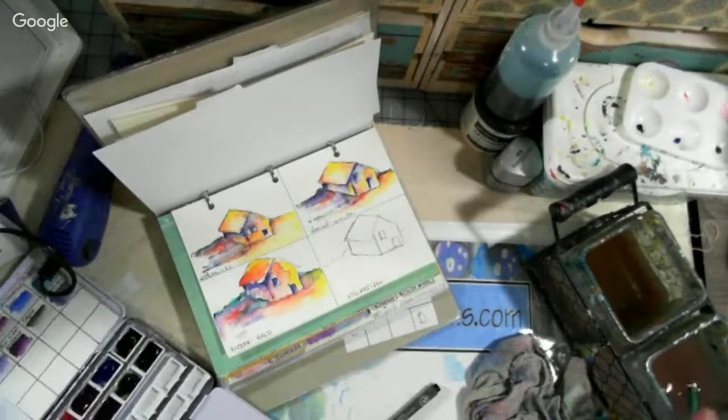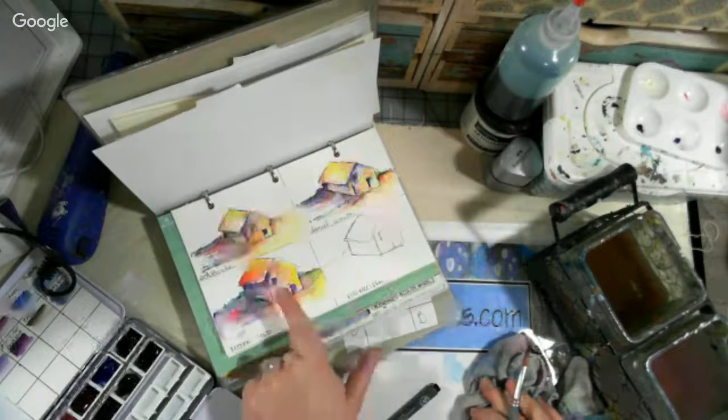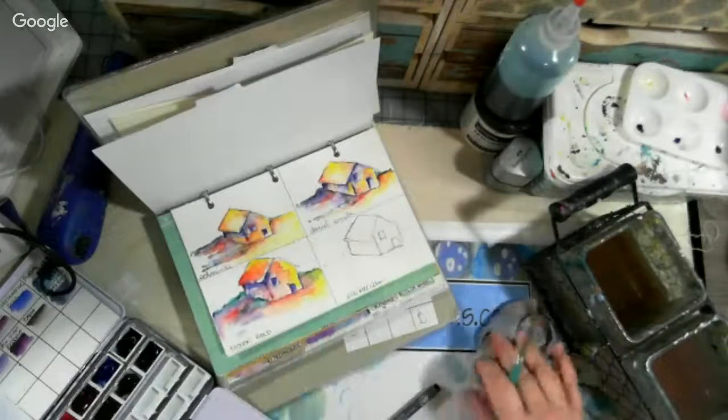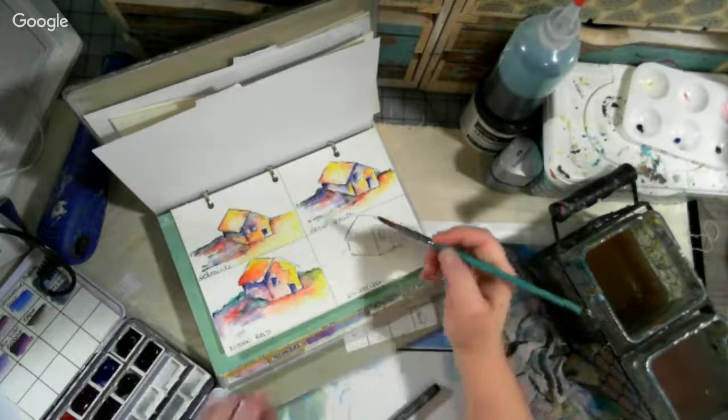All right, so let's paint our little house. Look at how bright these are. These are nice. All right, so primary yellow.